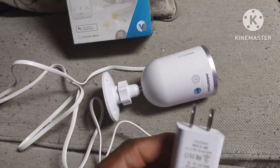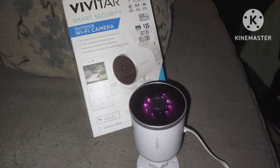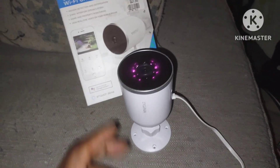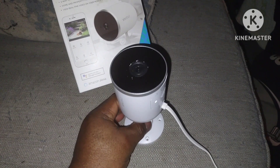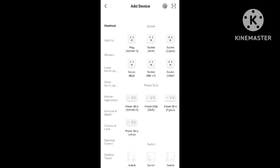The first thing you want to do is plug it in. By the way, this camera was like $35. When you plug it up you should hear a sound and see red lights come on, and you'll also hear a beeping sound — beep beep beep like that. Next, you want to download the Vivitar Smart Security 2 app.